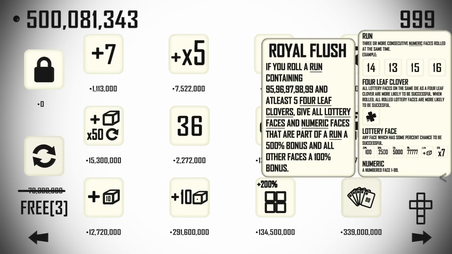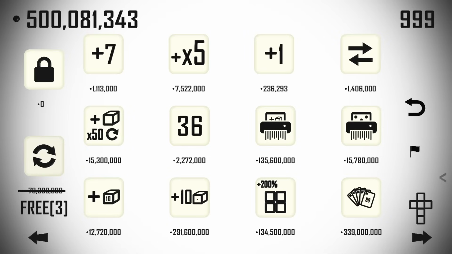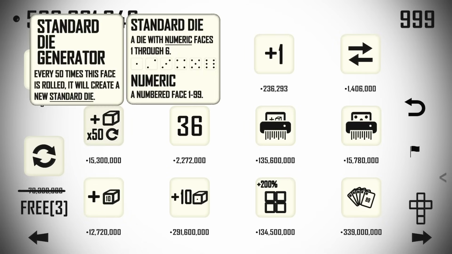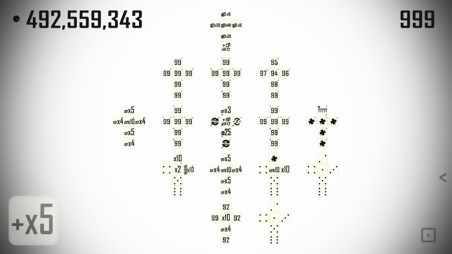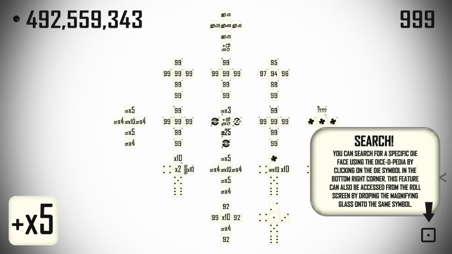Royal Flush: if you roll a run containing 95, 96, 97, 98, 99, and at least five four-leaf clovers, give all lottery faces and numeric faces that are part of a run 500% bonus. So that's like super gamble mode. Which is not something we're doing exactly. Another generator, another... Double shredders. Times 5. And then might as well slap a times 5.